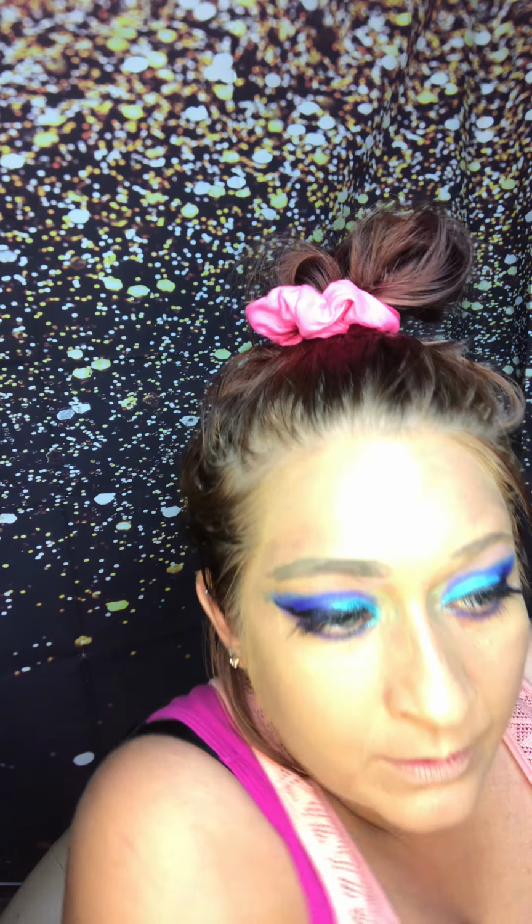Let's do the other one. This is the best pomade. Okay. Let's do a little bit of contouring. Actually, yeah, here it is. Let me put some powder on because I like to set this.